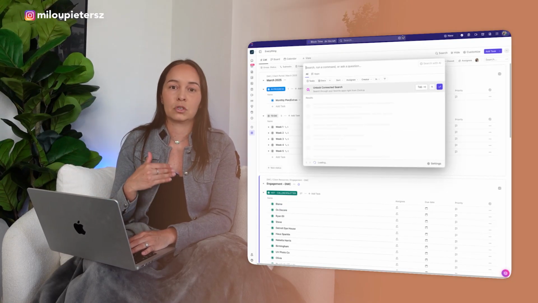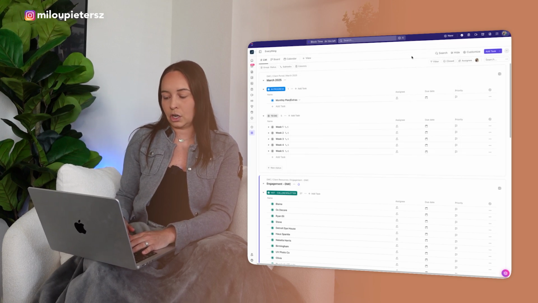Now, here's something mind-blowing about ClickUp AI that is really serving as an assistant to my agency. ClickUp really serves as a database of my agency because everything is stored inside of ClickUp. Now, we have often come across where we're like, oh, we need the partnership agreement. Where is it? So instead of sending one of my team members inside of ClickUp to look for this file, I can use ClickUp AI to direct me exactly where I need to go.